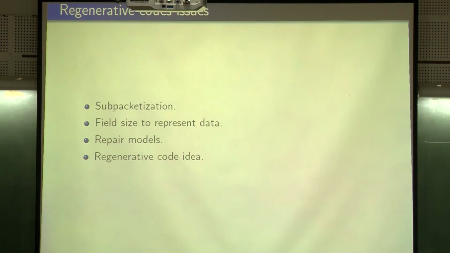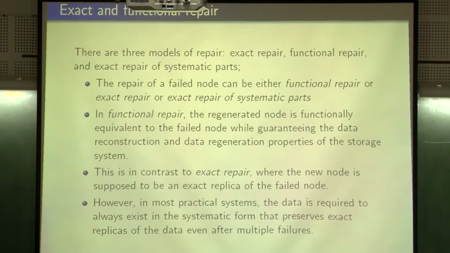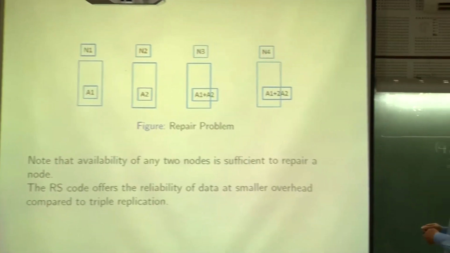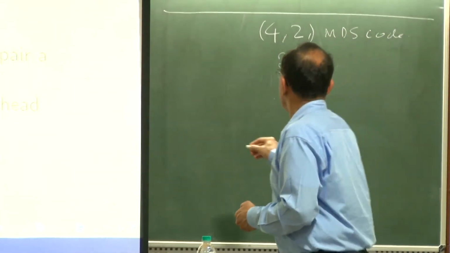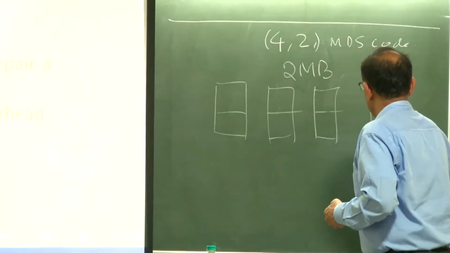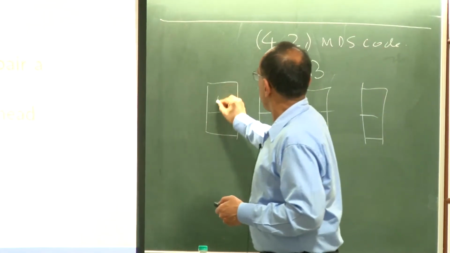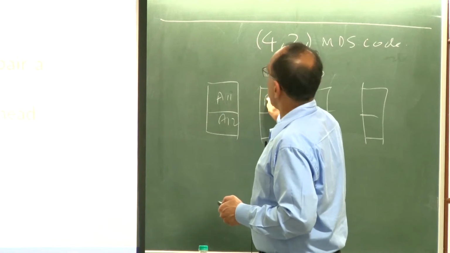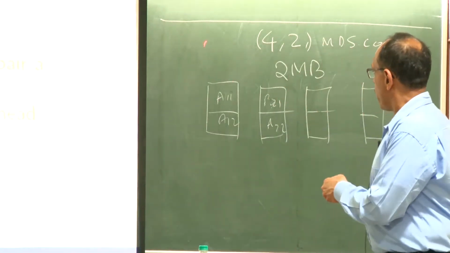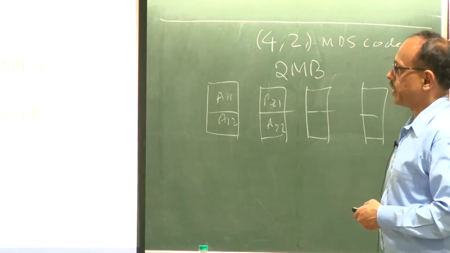There are many concepts, and I've chosen to illustrate these 4. Then there is the regenerating code idea, which I will mention briefly and then move on to a more formal representation. This kind of sub-packetization is when you have, for example, A1, A2, and I can divide these into different packets. For example, I can divide into 2, so each one has A11, A12, A21, A22, and so forth. Then the functions can be anything. RS treats each as one symbol, but now you can treat it as a sub-packet.